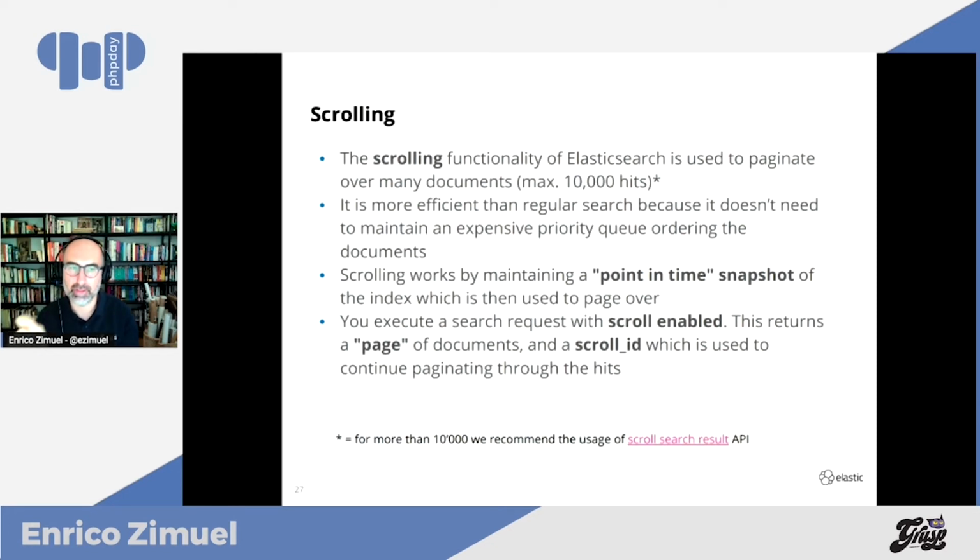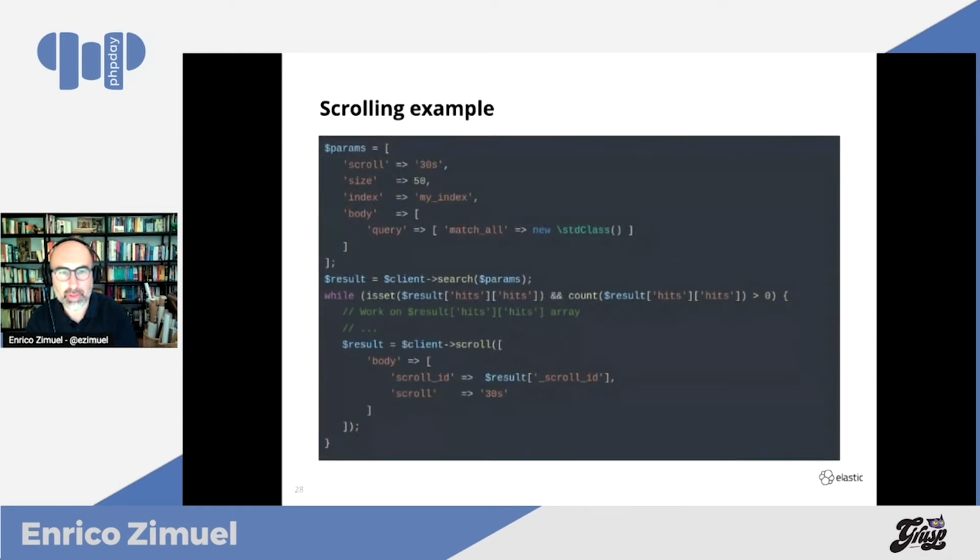Again, the first time you execute the search and the scrolling, Elasticsearch will provide a snapshot of the results and will give you this snapshot each time you iterate on the pages, so you don't get inconsistent data back. How can we perform this operation? As I said, very simple. In the parameters, you have to specify the scroll. In this case, I'm just using 30 seconds. This is the time during which the snapshot will be available for searching. You can, of course, change this number up to, if I remember right, 24 hours. Then the size of the results, which is the size of the pagination.